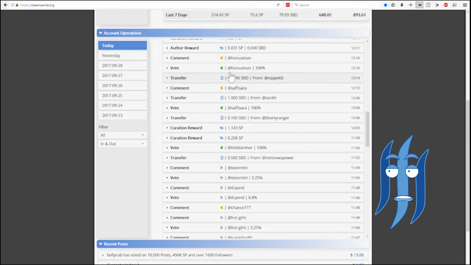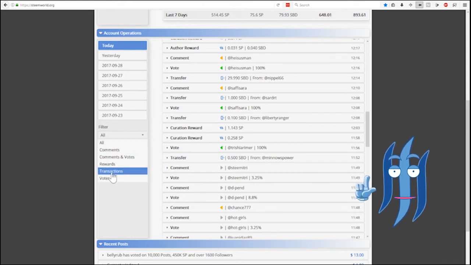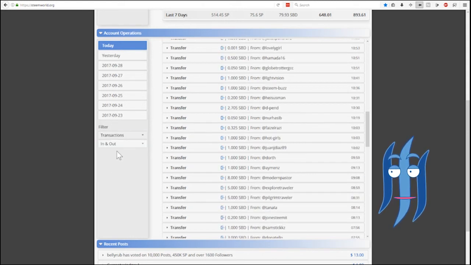You see a couple of different icons here indicating incoming and outgoing votes, comments, as well as transfers. And this one was the last one from Steemitry at 11:49. And what I will do now is I go to the filters and I click on transactions. So I only want to see the transactions and only the incoming ones.